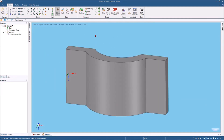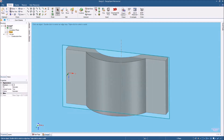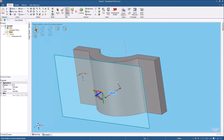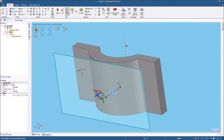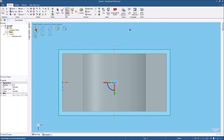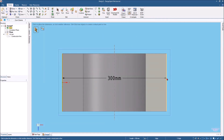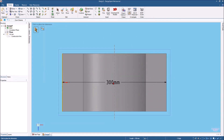Now that we've got our part drawn, I'm going to get rid of the little sketch in the corner to give us more room. I'll show you how to put some text on this curved surface. First, I'll highlight this flat surface and come up and hit the Plane button. While the plane is highlighted I'll hit Move and pull that plane out just a little bit above that curved surface. Then I'll hit Plan View, come over and hit the Dimension key, and pull a dimension across the middle.